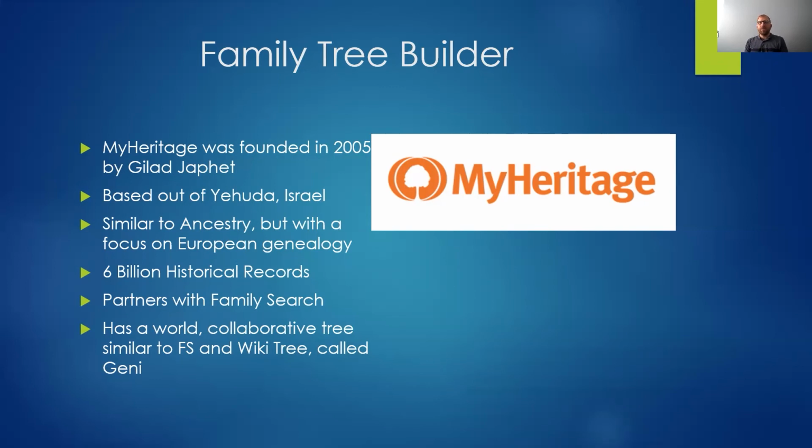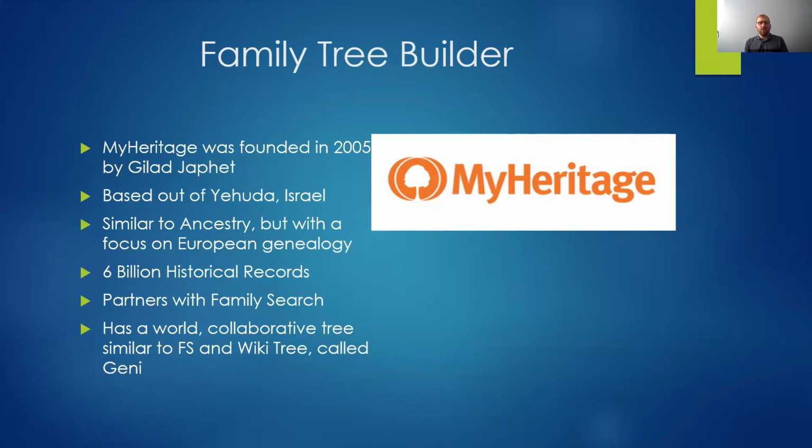So this is something to think about when you're looking for a family tree service. Where your people are at, where your ancestors come from, is going to be a factor in what type of platform you use. And Find My Past, for example, is really heavy on English documentation. So you might want to consider Find My Past if you have a lot of English ancestors. If you have a lot of European or Middle Eastern ancestors, you might want to consider MyHeritage.